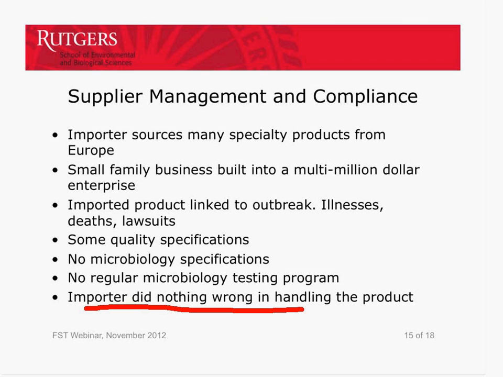And not to apologize for this company, but I think the importer was doing the best that they could. They had some quality specifications on the product. They did not have any microbiological specifications, and they did no regular microbiological testing. And until the point of that outbreak, I think if you ask them, they would say, well, we've never had a problem. Why would we do this? So these are some important things to think about when you're buying from people.